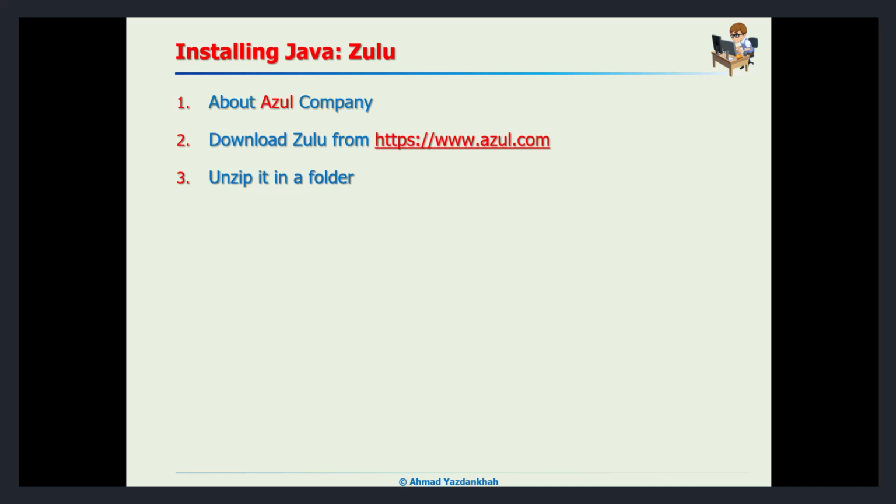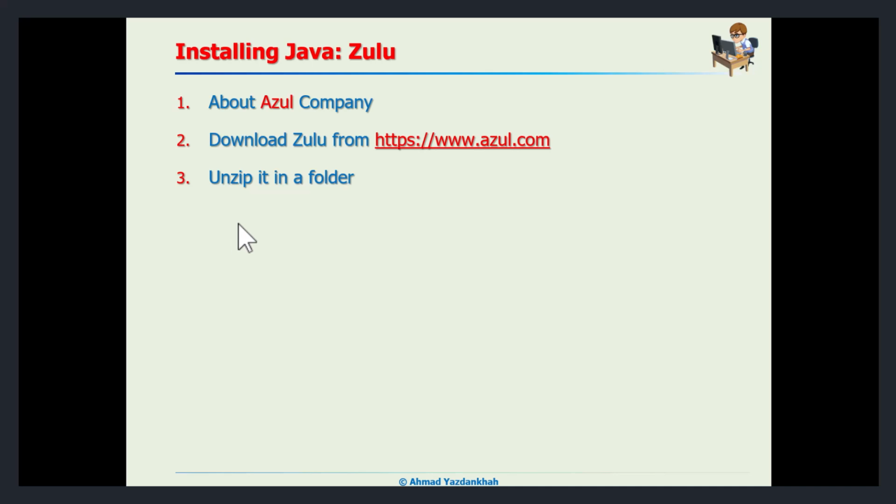So Azul is a private American company whose headquarters is in California. They specialize in providing enhanced Java solutions with higher security. And for our purpose, we have chosen Azul because they integrated JavaFX directly into the Java. This really helps eliminate many of the hassles we encountered before, and believe me, this will make development much more fun.